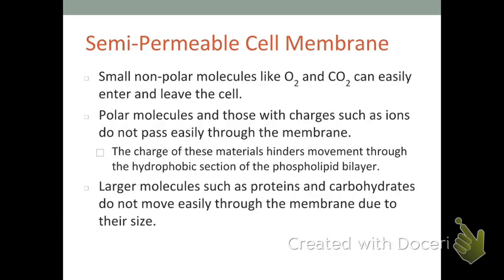Then, of course, very large molecules like big proteins and big carbohydrates do not easily move through it because they're just too big. They can't fit through the cracks. It's like trying to get an elephant to walk through this classroom door. It's just not going to happen. The door's too small. So there are some molecules that cells need that are just too big to fit through, and they have a hard time getting in and out of the cell membrane. But the cell has ways of moving these materials through because the cell needs all of these types of materials.